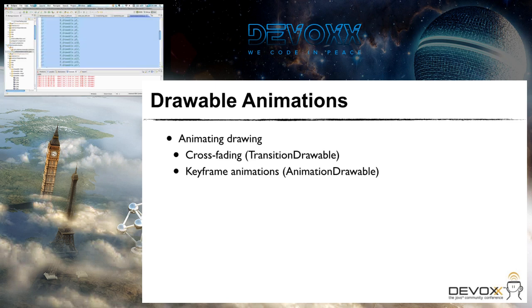Keyframe animations. I sort of hard-coded these drawables to load in. You can be a little more sophisticated. I tend not to be in my demos because that's not really what I'm showing. We create these bitmap drawables, and we have this image view that we're going to load them into, and we create an animation drawable that's basically a superset of all these drawables that we're going to show over time. And we're going to add frames, and as we add frames, we say, okay, use this drawable and show it for, in this case, 150 milliseconds.